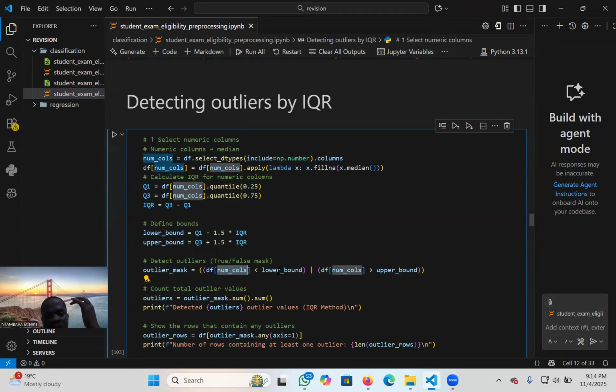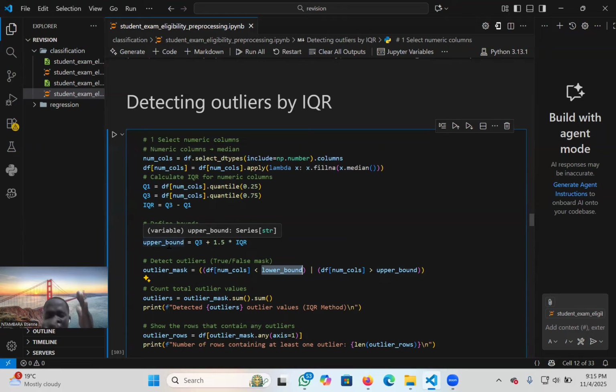Once the value is less than lower bound, this formula concludes that it is an outlier, or this is an OR gate, the df column greater than upper bound, the values that are not in the range.